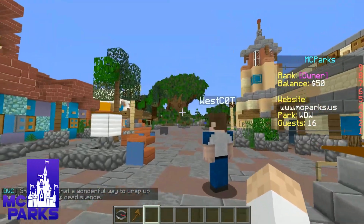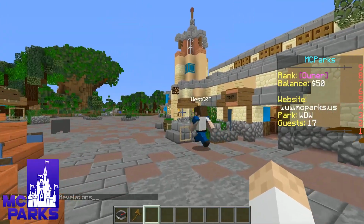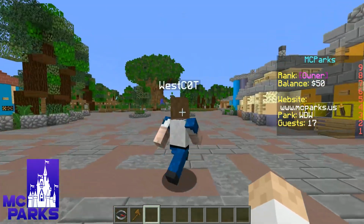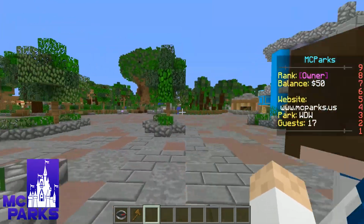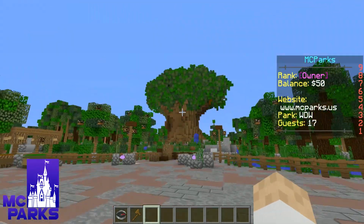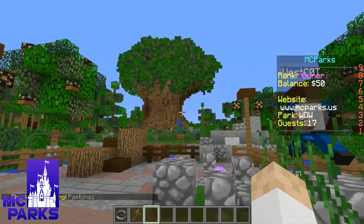So we cross over the bridge here, and of course I see the big, famous landmark of Animal Kingdom. Where are we now? We are in Discovery Island, sort of the hub, if you will, of Animal Kingdom. Sort of like the hub at Magic Kingdom. Yeah. So we've got gift shops and whatnot lining the sides. Yep, and the one to the right here was just recently redone. Right, I remember that. And then of course, what everyone thinks when they think Animal Kingdom, the Tree of Life over here, looking beautiful. Yes, the giant broccoli. The giant broccoli, yes.